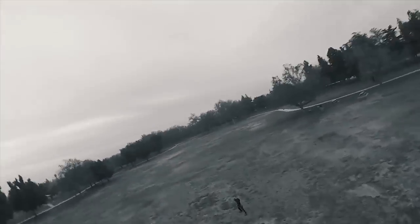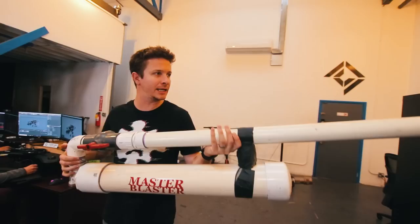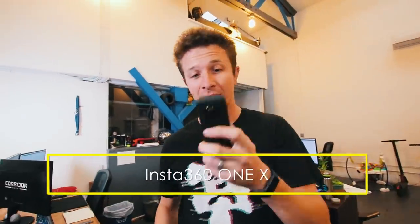Really it's a quarter of the crew in a cannon — we have to make this work because I want to be shot out of the cannon. The basis of this whole video will be based around this giant air cannon. All the air compressed in here shoots out through this barrel, and anything in here gets shot out at really high speed. Here we have the Insta 360 1X, the newest camera from Insta 360.